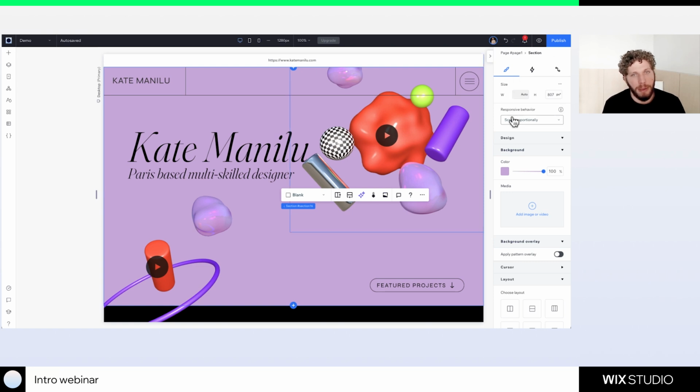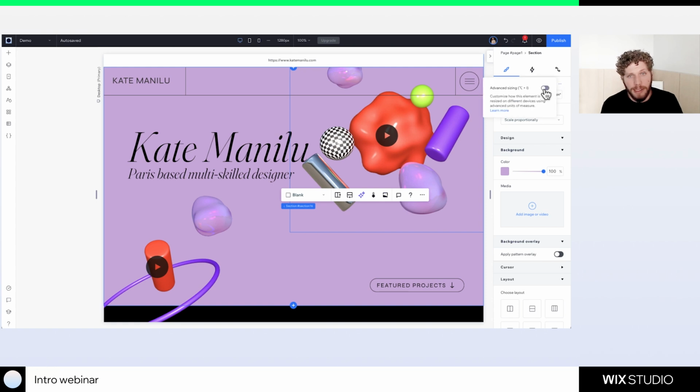Basically, every responsive behavior is a package of multiple things where we're configuring for you the docking settings, we're configuring for you the sizing settings, and different things that will make this specific behavior work for the component you're working with, right? Because different components might have different needs in order to create the behavior.